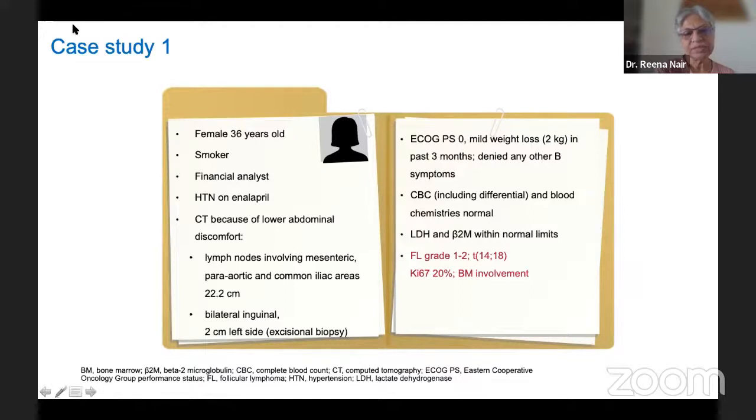And if the SUV is very high, which in my practice I see quite often, then it is a good idea to have another biopsy from the highest SUV, because some of them are actually already transforming at the time they have come. And that will also help you to choose your regimen, because if there is transformation anywhere, you will go with an anthracycline-based regimen.